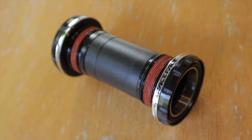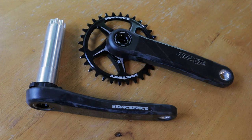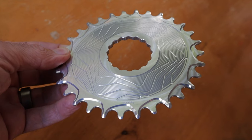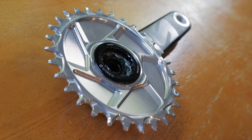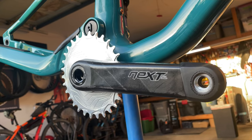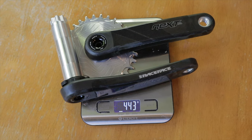I'm happy this bike has a threaded bottom bracket so I don't have to worry about press fit creaking. I went with a standard Race Face bottom bracket for now, housing a set of ultralight Race Face Next SL carbon crank arms with a 30mm spindle — found insanely cheap at The Pro's Closet before they went out of business. I chose 170mm crank arms, which are easier on my knees and less prone to pedal strikes. I replaced the stock chainring with a 30 tooth oval Alu Gear Ring — it might seem small but I have a lot of steep climbing around here. The crankset with the Alu Gear Ring installed weighs in at 443 grams.